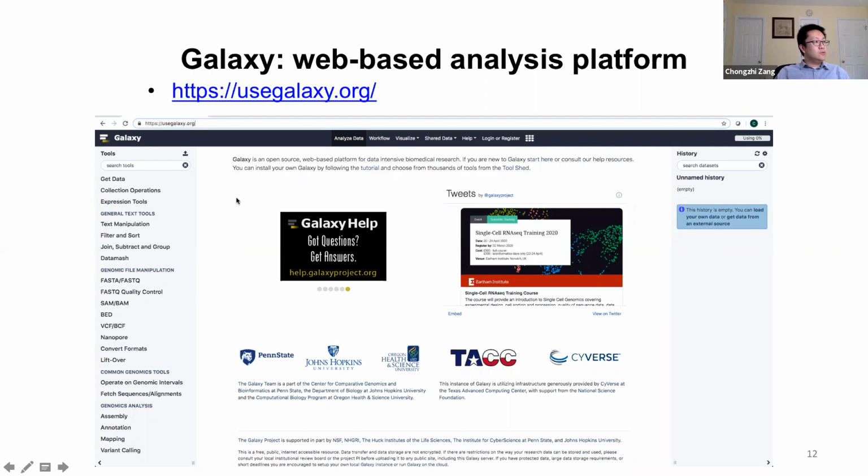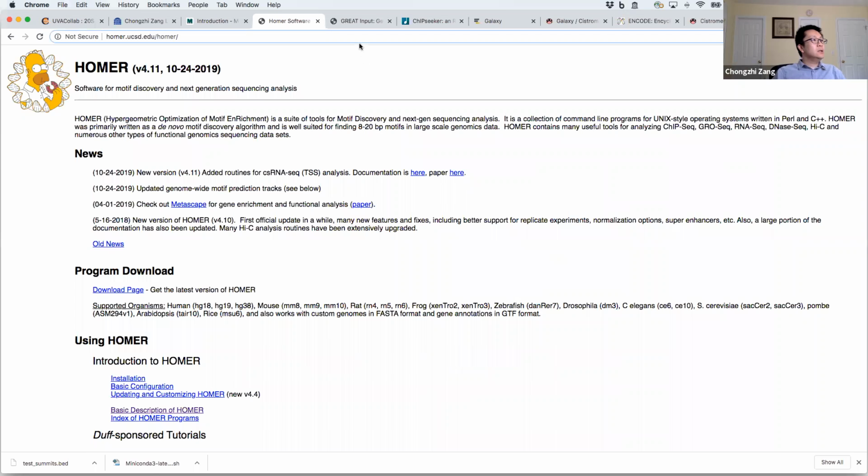So this includes pretty much all the tools that I covered in the previous lectures, including FASTQ data quality control and sequence alignment, and peak calling using several different read mapping sequence alignment algorithms or several different peak calling tools. So let's take a look at the interface of Galaxy.